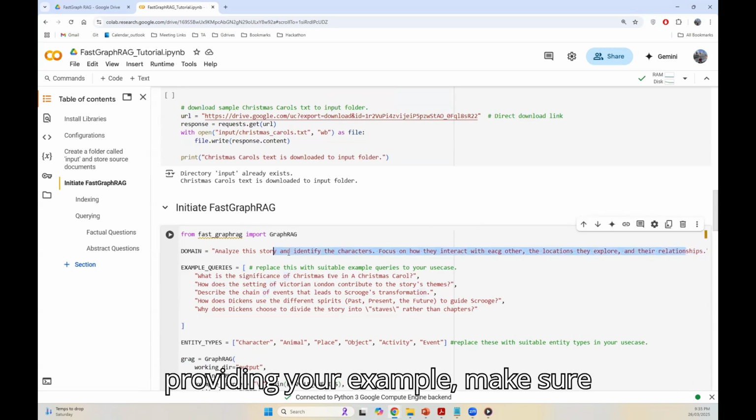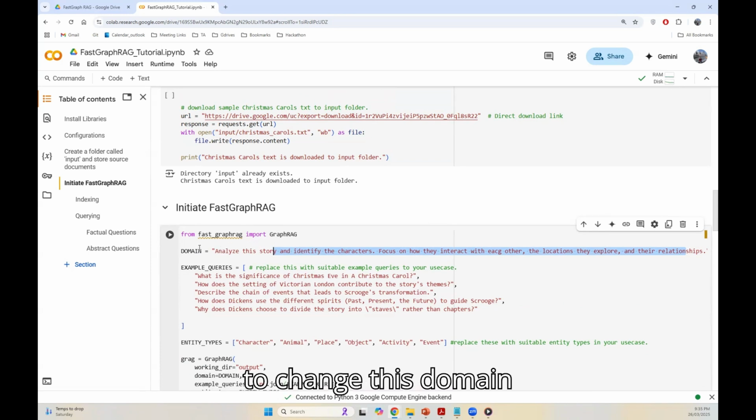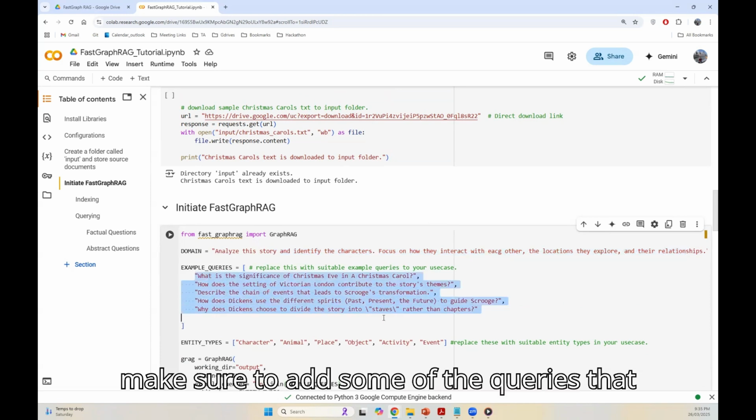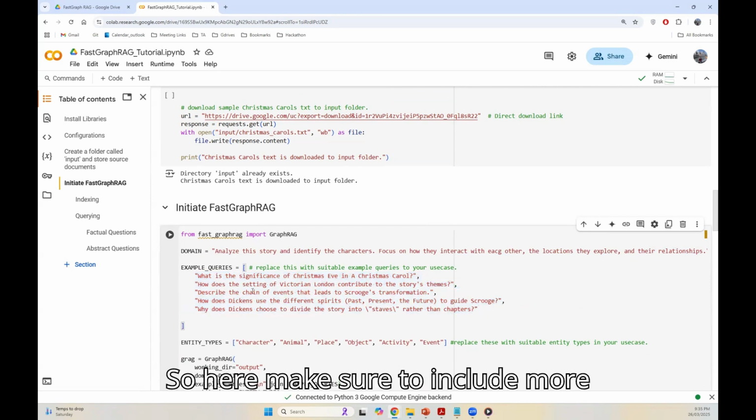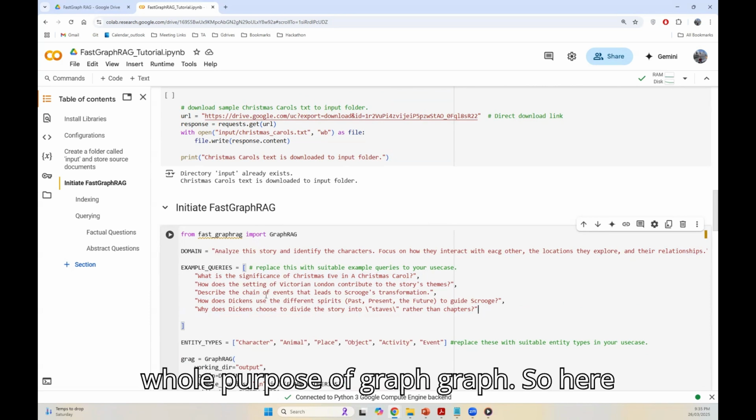And also when you are providing your example, make sure to change this domain description. And also make sure to add some of the queries that you may ask from your graph. So here, make sure to include more abstract versions, because that's the whole purpose of GraphRAG.